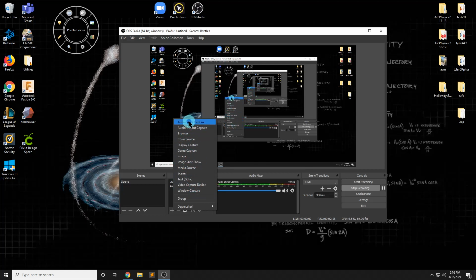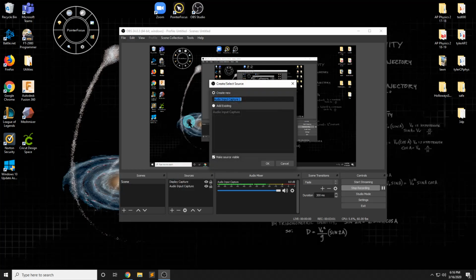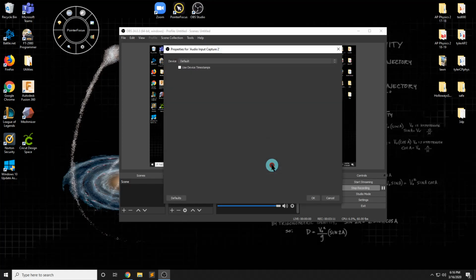And we're going to select the audio input capture. That's how we're going to get the videos to capture our audio. And mine defaulted to the name audio input capture. I find that to be completely sufficient, so I just hit OK here. And what you're going to want to do here for the device is select the device you plan to use to record your audio. For me, I have an external microphone, a Blue Snowball. I highly recommend it. So go ahead and select the Blue Snowball or whatever microphone you're using. You could be using your webcam microphone or maybe the headset microphone that you're using. So go ahead and select that microphone and hit OK.